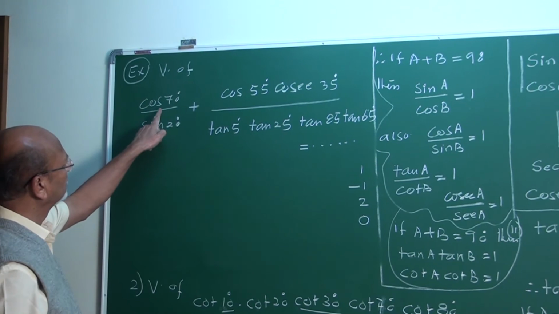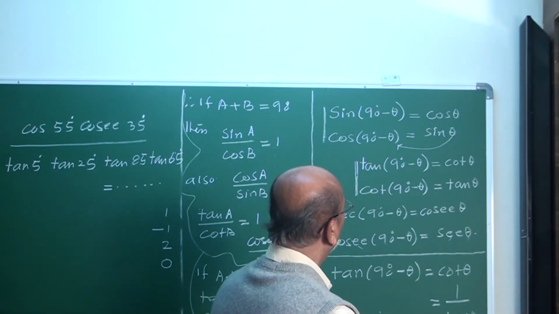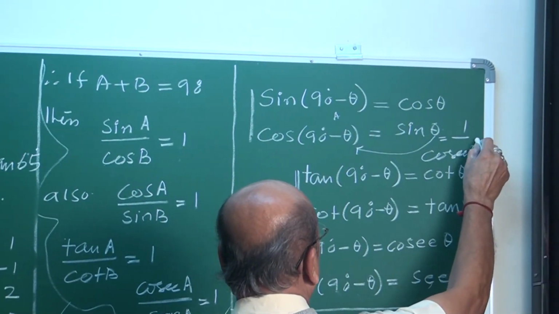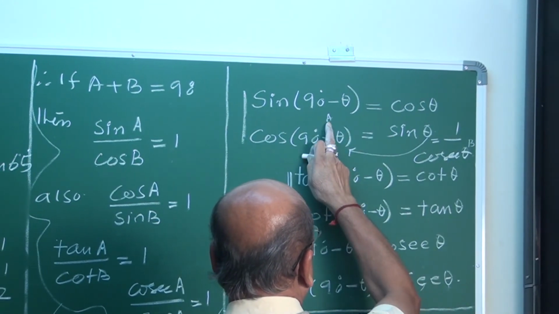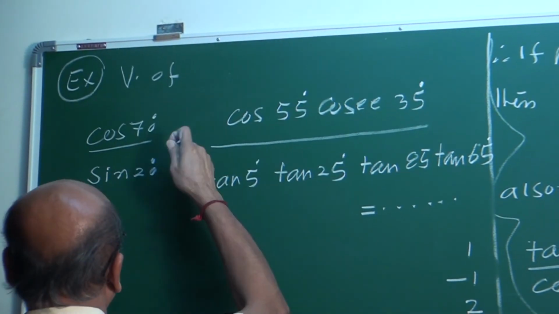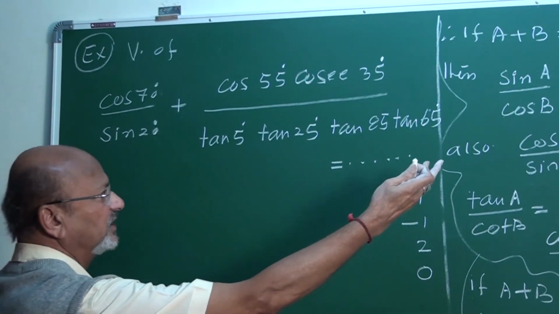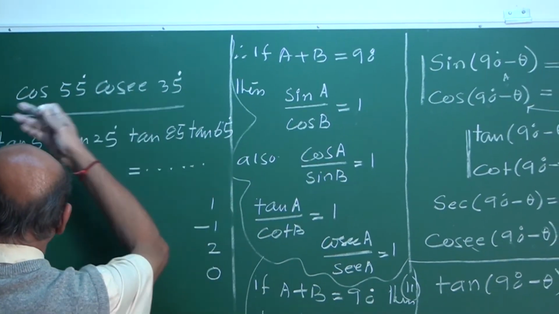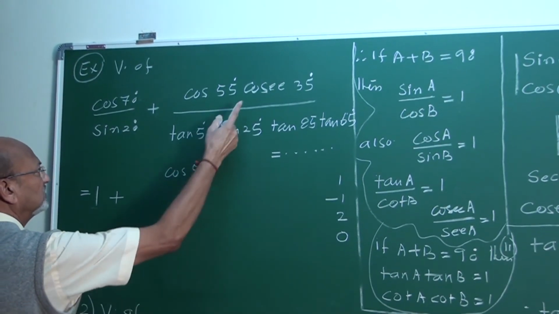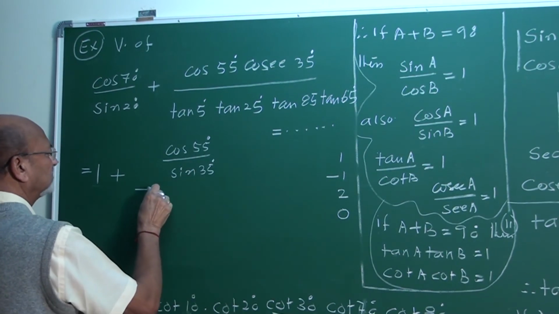When there is a plus, the answer must be this, 1 ratio. What is this, my friend? Cos 90 minus theta is sine theta. And sine theta is 1 upon cosec theta. A plus B is 90 degrees, so cos into cosec is also 1. Otherwise, you may write in this form. See, 70 plus 20 is 90. If the sum is 90, the ratio is 1. If A plus B is 90 degrees, cos A upon sin B is 1. Then, my friend, plus. Otherwise you may use cos 55 degrees. This cosec, you push it down. If you push it down, cosec gives sine, sine 35 degrees.